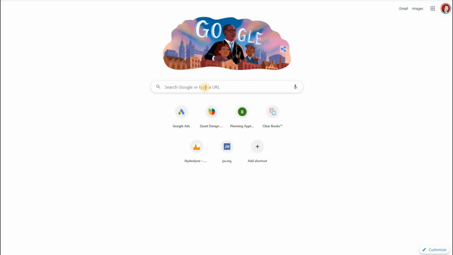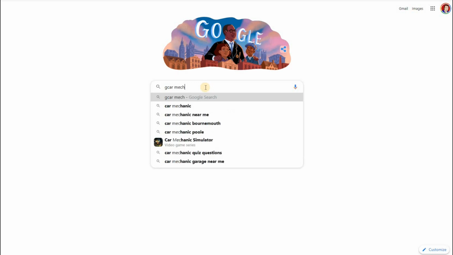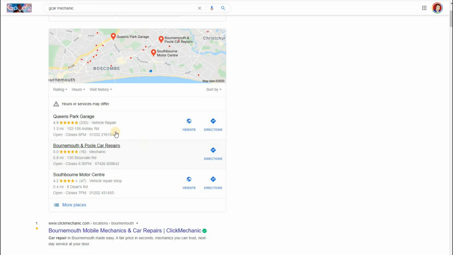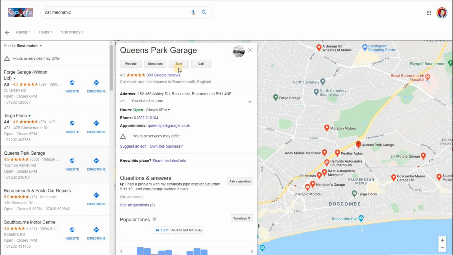Then I'd go back to Google and do another search for a car mechanic. And this time I'm just wanting to get an understanding of how things work again. So here I've got some more local mechanics. They've come up again in the top 3. So they'll get a lot of inquiries. They've got good ratings as well. And I'm just learning again, what can I learn from these guys? What are they doing well? The reviews here are obviously really outstanding for Queen's Park Garage. Now if I click on Queen's Park Garage, you notice that there are lots of ways in which you can contact the customers.